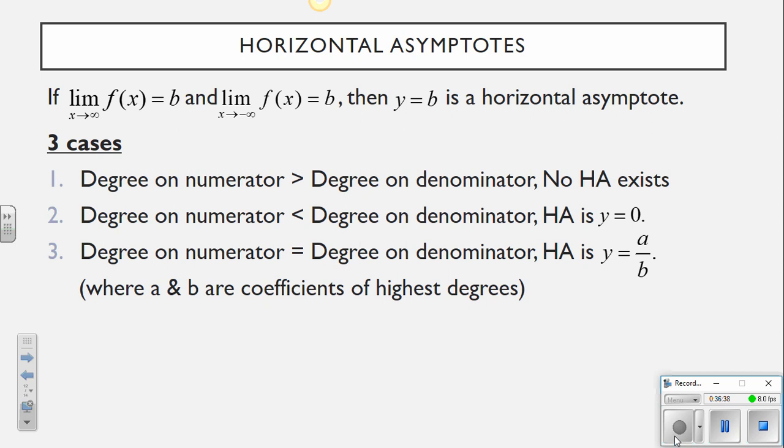I know this can be kind of confusing at the start, but you've got to look at what your limit's approaching. In the case of a horizontal asymptote, your limit is approaching negative infinity or positive infinity. With a vertical, it's approaching a finite number. Do you guys understand that big difference? So vertical asymptotes evaluate to infinity. Horizontal evaluate to a specific value. All right?